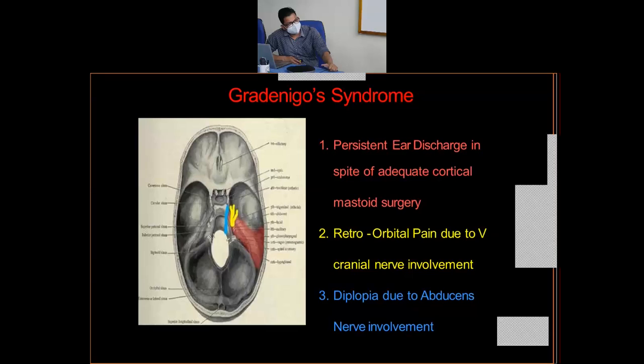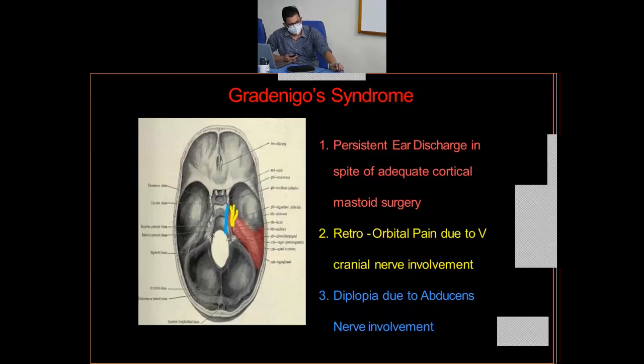Yes, sir. Abducens nerve, what does it supply? Lateral rectus. Okay, so if there is involvement or paralysis of the abducens nerve, what will be there? Diplopia, no? Because SO4 LR6. So if an extraocular muscle of the eye gets involved, then obviously there will be diplopia. One eye will be seeing one thing, and due to paralysis, the other eye will be in another gaze. So there will be diplopia.